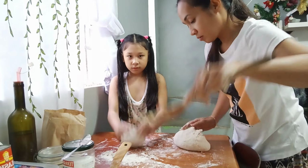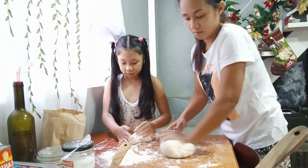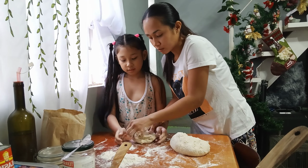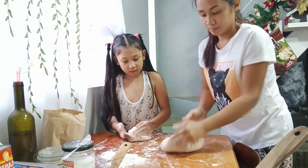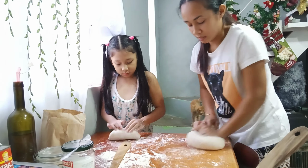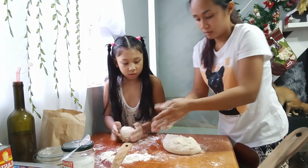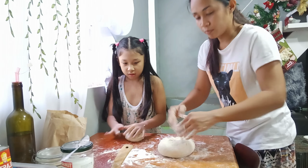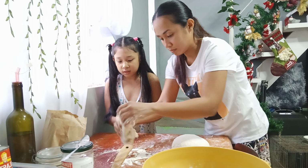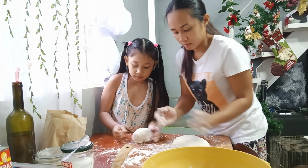Mommy, we're going to make some. Why don't I try? Then, we'll put it mommy, back here. Mommy, it is sticky. This is sticky. I want to do a circle. Like okay. Do like this, like how I am doing it.